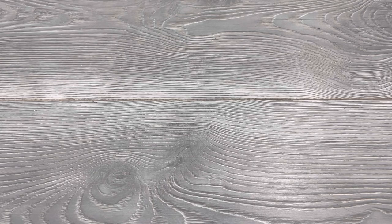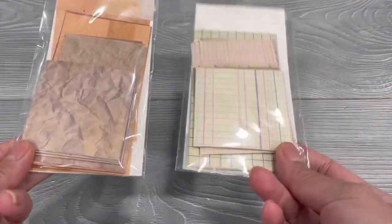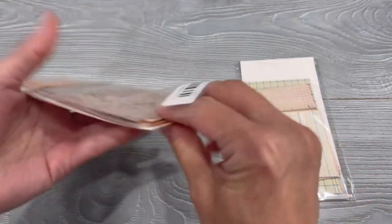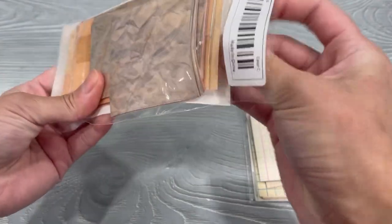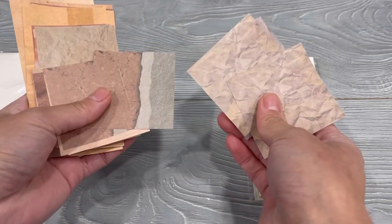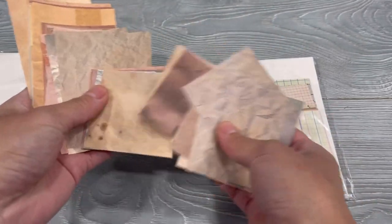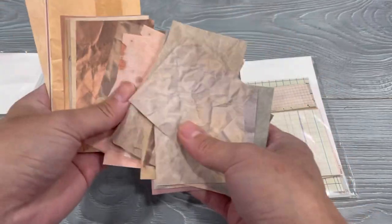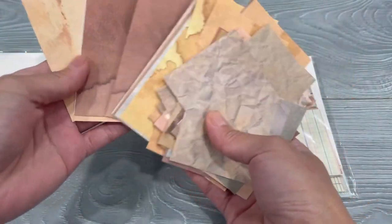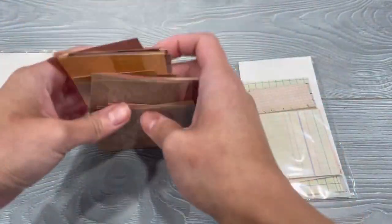And then last but not least I got two other little scrapbook kits, but they're just like scrap papers. So they're just like images of wrinkled up papers and stuff like that — super cute. I can definitely use these in my junk journaling, and some of them have like water stains on them or things like that. So I like that one a lot.